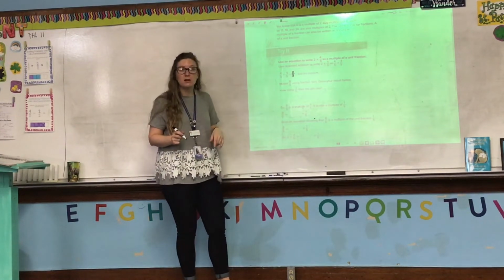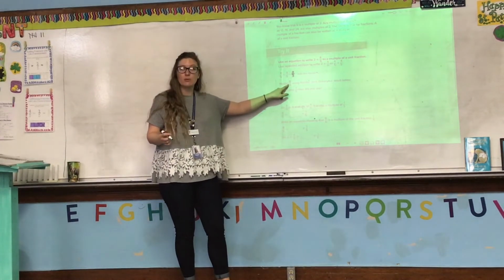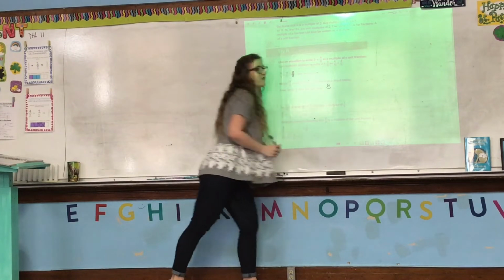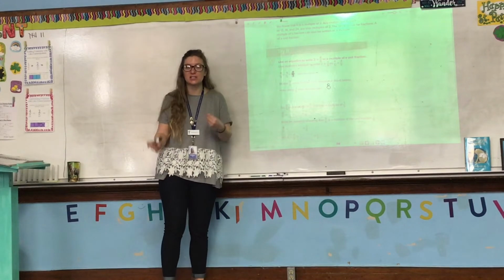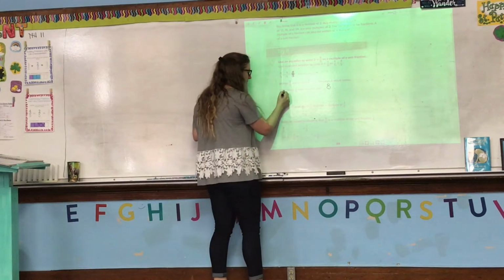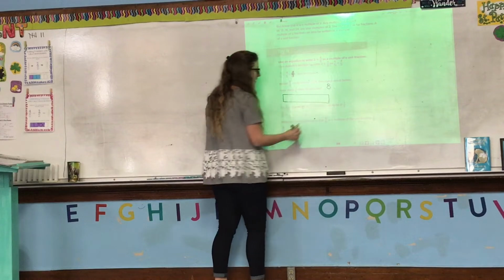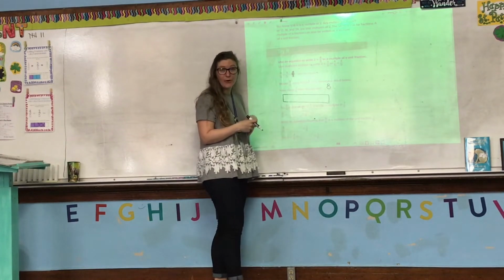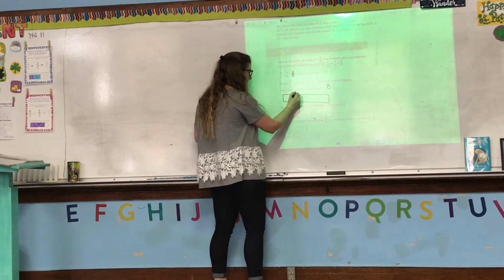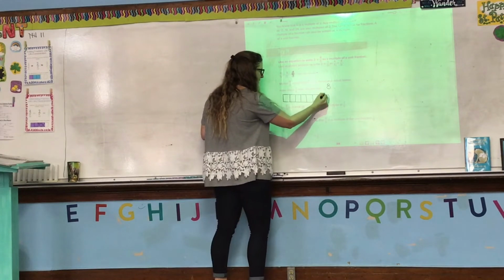So now we're going to model 8/5 using fraction tiles, and we will draw the result. So we know if we're drawing 8/5, we are going to have 8 1/5 pieces, because remember our numerator tells us how many parts we have. So let's go ahead and draw 8/5. I'm going to take this, it's more than a whole, it looks kind of like a whole, but it is more than a whole, and I'm going to break it into 8 pieces. 1, 2, 3, 4, 5, 6, 7, 8.